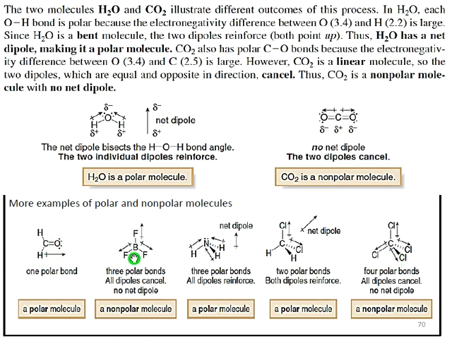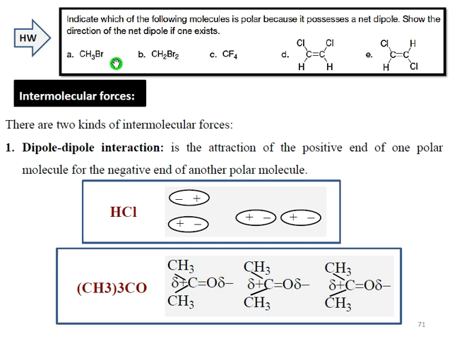The same thing here in this example. This will be polar, and this will be non-polar, because this cancels this, and this is reverse to the direction, and this will reinforce each other. It will be polar and upward, and this also will be polar, with the net dipole directed on this side. And also tetrachlorocarbon will be non-polar, because each group cancels the others. It will be equal to 0, and the total will be a non-polar molecule. Now we have homework, decide whether each one is polar or not.